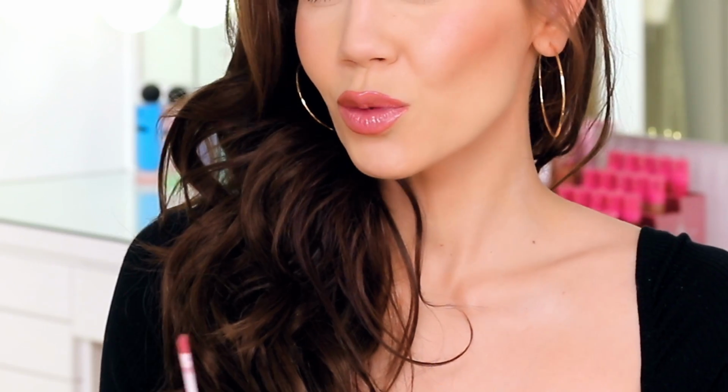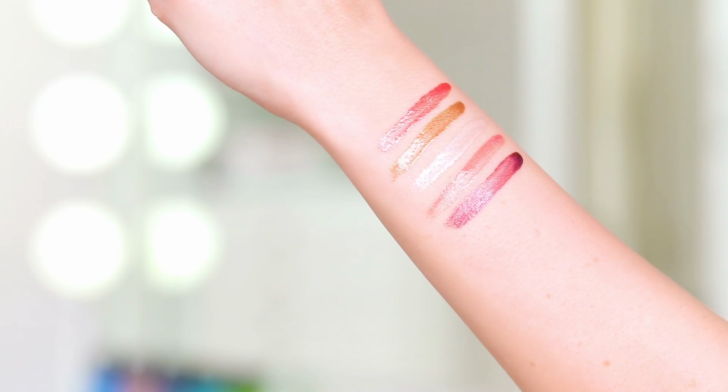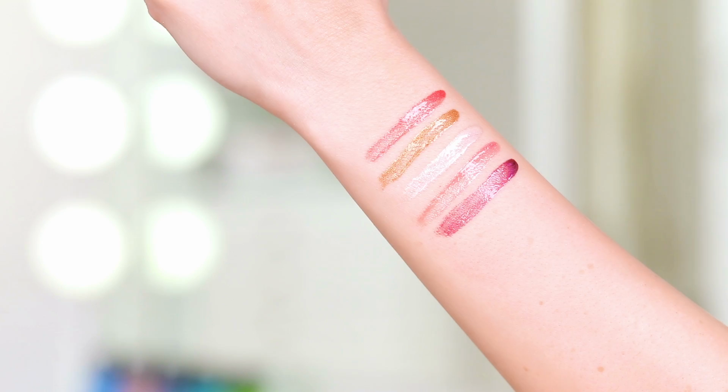It feels kind of minty and refreshing. And I think because it feels minty is why you feel like it makes you hold your mouth differently or something. But I'll insert a swatch for you guys of all of these because I think they are super gorge.